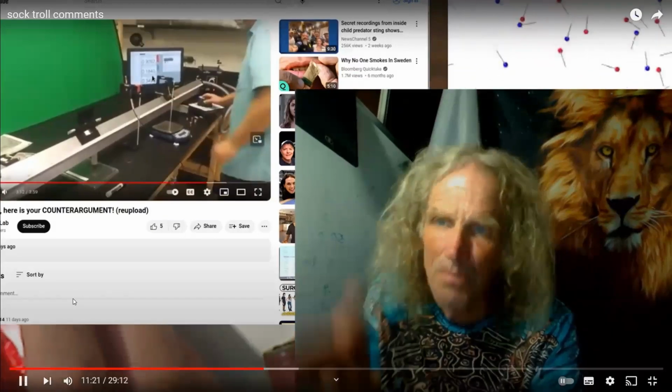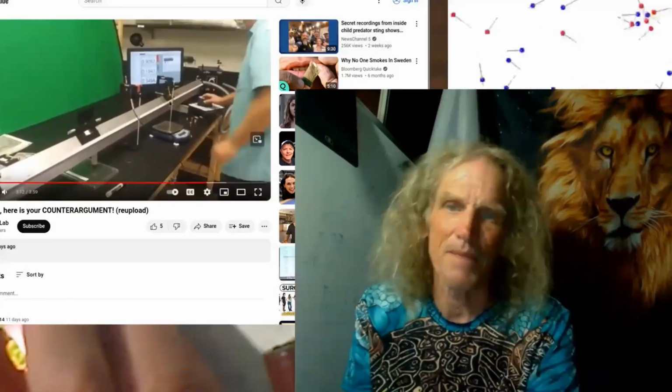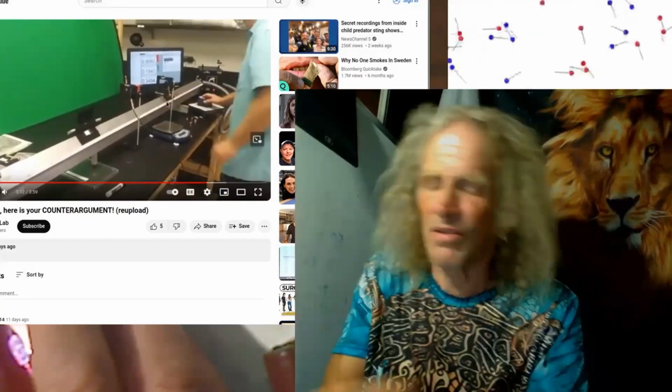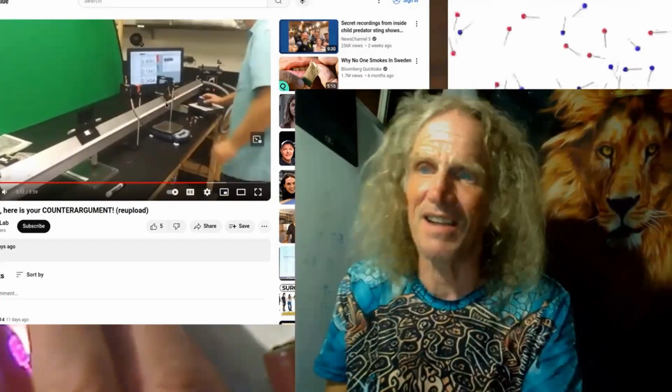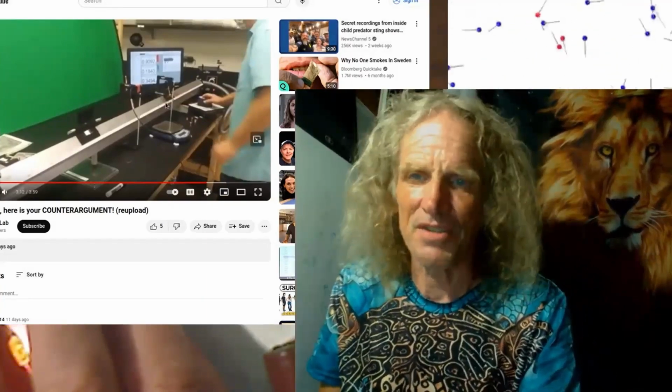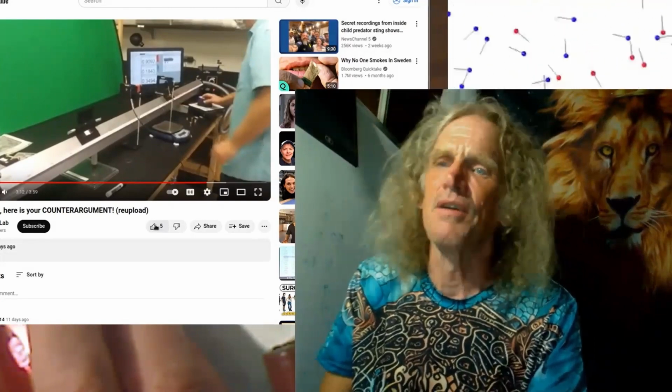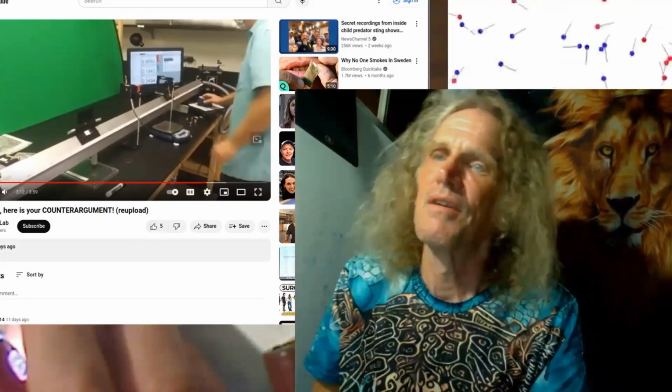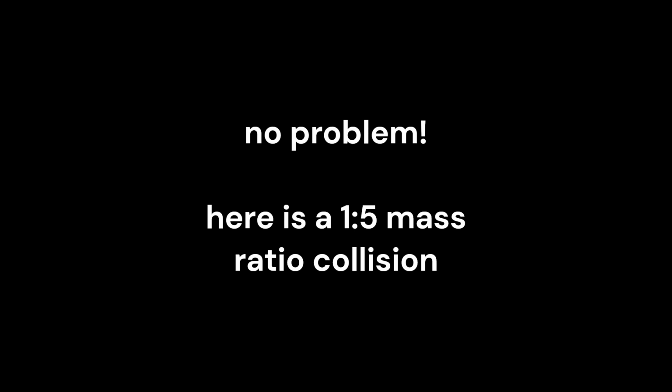All right, and so it's this little marginal difference in this case because these aren't very different masses. So they really should do the 1 to 5 or 1 to 10 ratio. That would be the ideal, and then they could show this creation of twice the, 3 times the energy, 100 in, 300 out. But just absolute crap. So let's do.